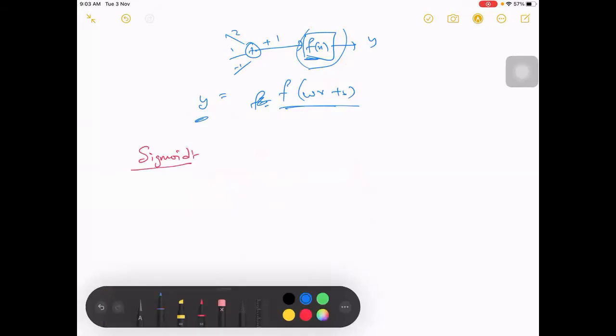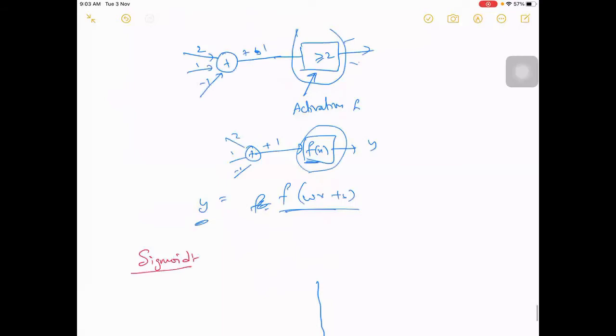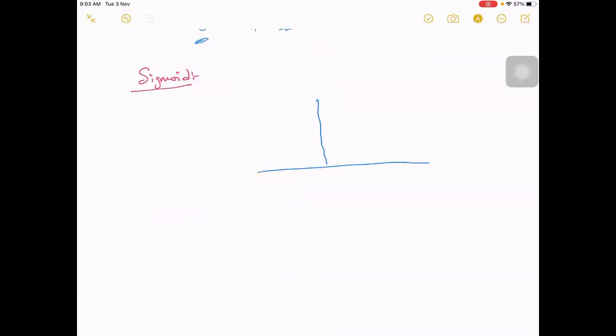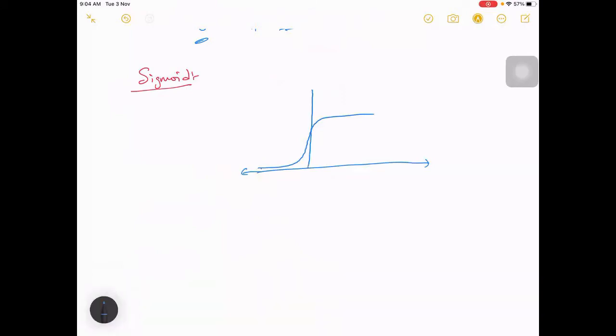So what this sigmoid can do is something like this. Instead of giving just a 0 or 1, it will give you a continuous value. Okay, I did not draw it properly, so let me draw it again. I'll move this axis here. What we have is a midpoint where it intersects at 0.5, and then this is 0, and you have positive values and negative values.